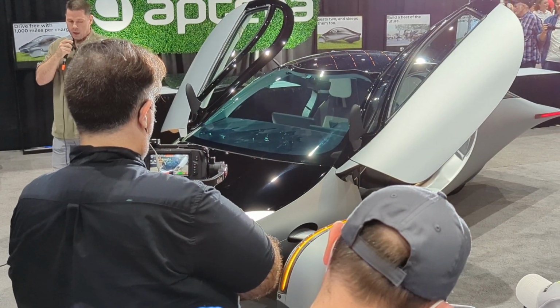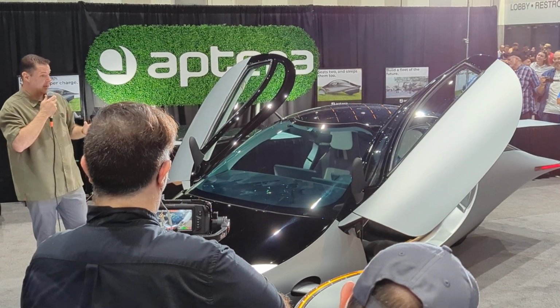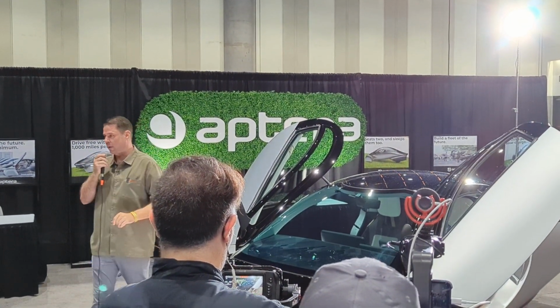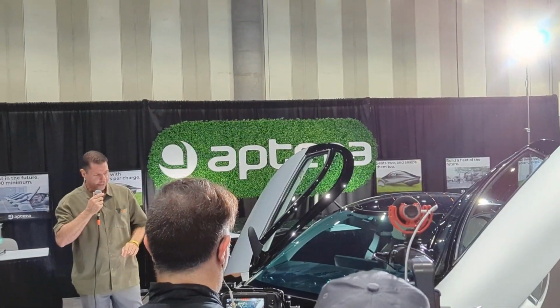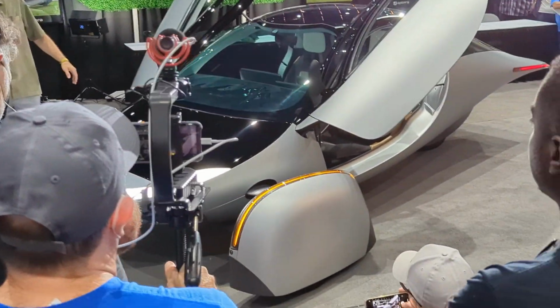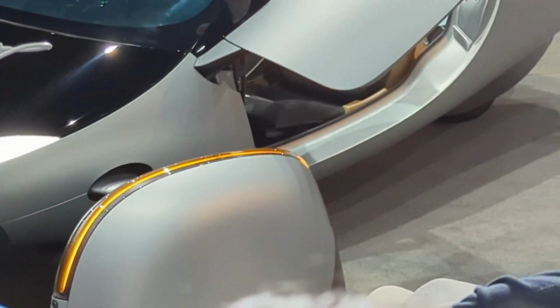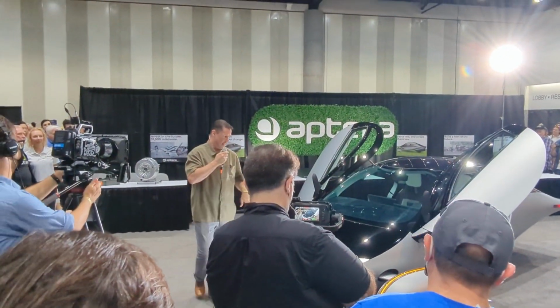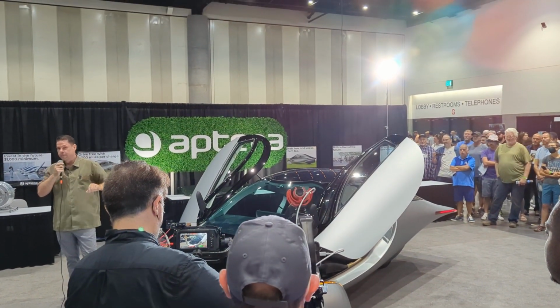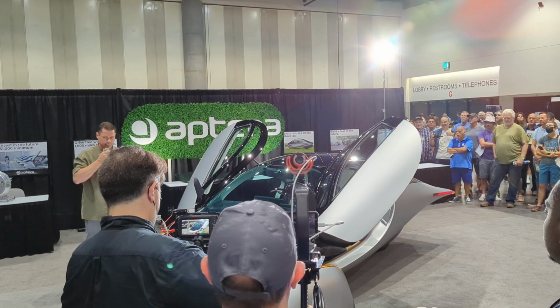We also, if you've been following us for a long time, made many aerodynamic changes to the Aptera. The wheel pants are drastically redesigned for this version of the vehicle, so that air that gets compressed between the body and the wheel pant can flow through more seamlessly. The nose is actually more pointy and lower in the Gamma compared to previous vehicles, and the total vehicle is longer by 4 inches. So there's more storage in the rear, which is nice.